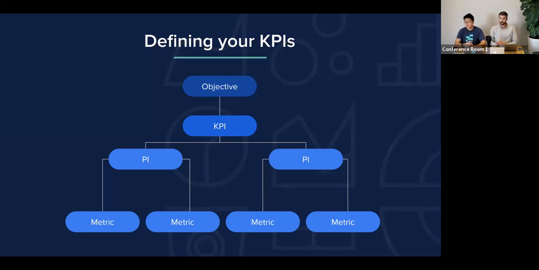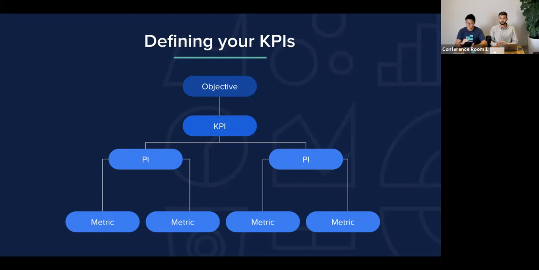So using that example of the ship at sea that James was just mentioning, the objective there is to reach a certain location at a certain time. From this objective, we can break that down into several KPIs that are critical for achieving that objective. So things like speed, direction, and current location. So starting with your objectives in mind, you'll be able to define the KPIs that indicate progress towards that objective.